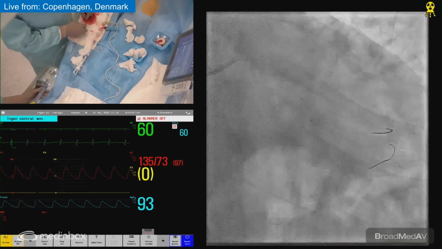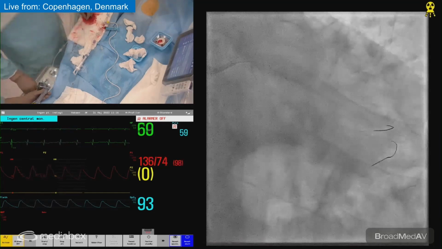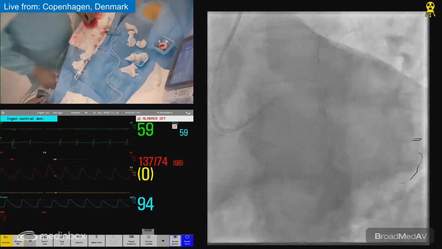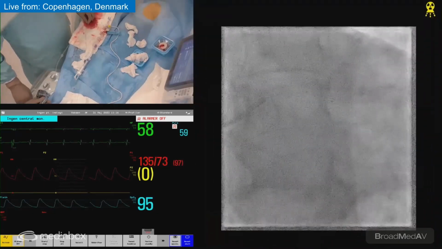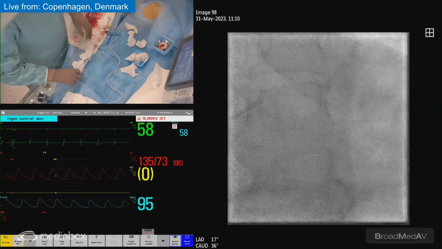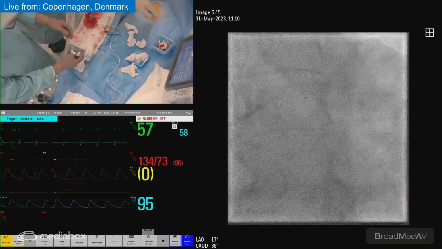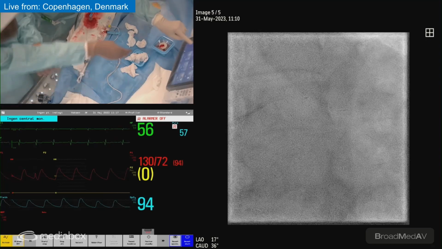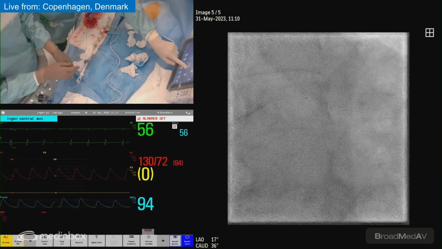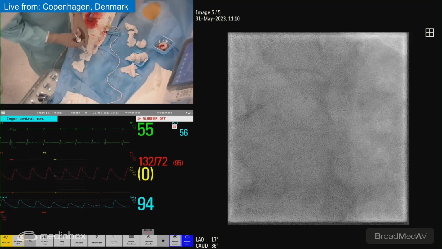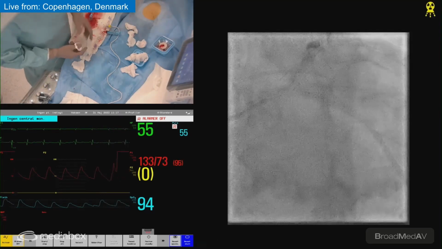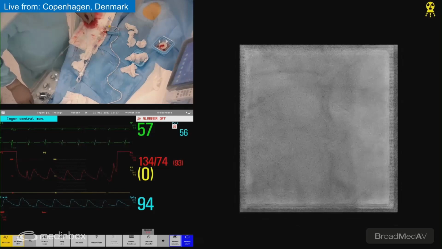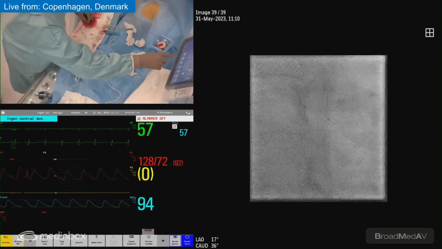Have you decided on the length of the stent? Yeah, you can. And then you give the stent boost again, probably. So now we use the stent boost just to find the proximal part of the previous stent.